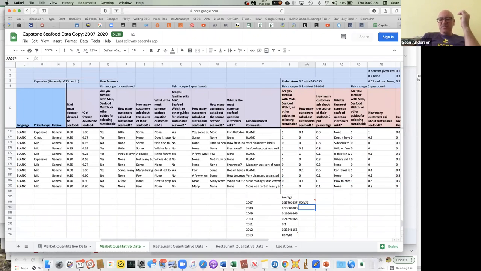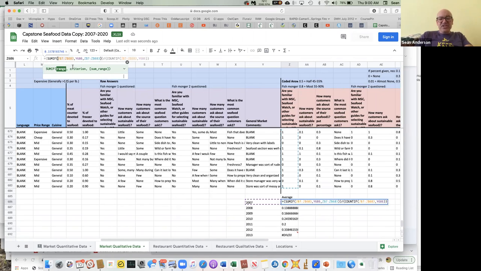So what we need to do is, before we pull that over, I want to come over here and put a dollar sign in front of the J, right? And I want to put a dollar sign in front of the Y. I don't need to worry about the Z because the Z I do want to shift. So some I want to be relative, some I want to be stagnant and locked in.